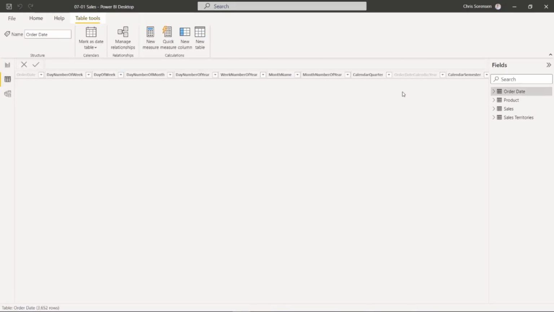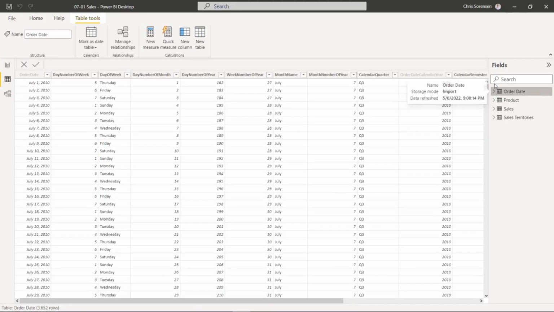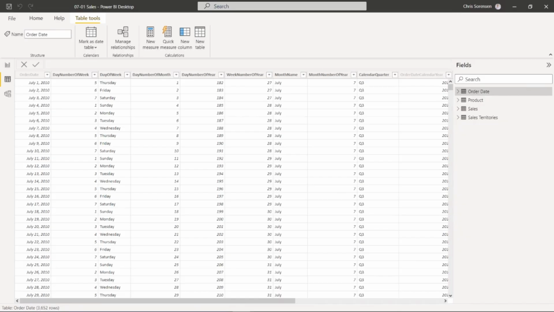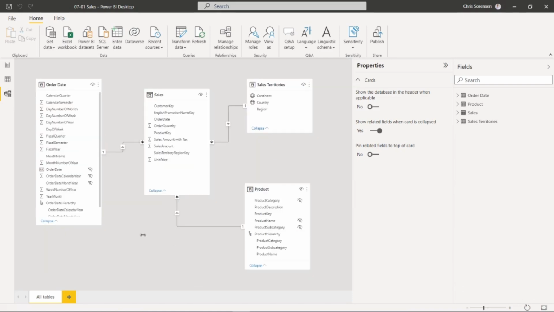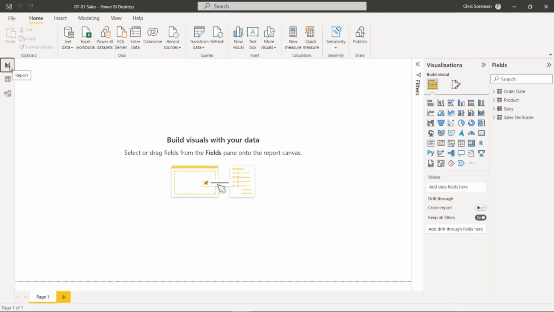We've got the data view to show us the data that is over in our data model. And then of course we have the model view where we can take a look at the model we have available and behind the scenes in terms of how the relationships are built up. But that's not the focus. The focus is the report view. So let's go over and take a look here at what we have.